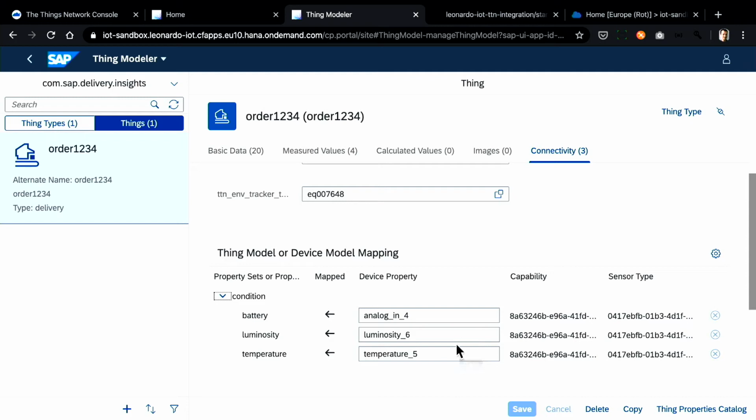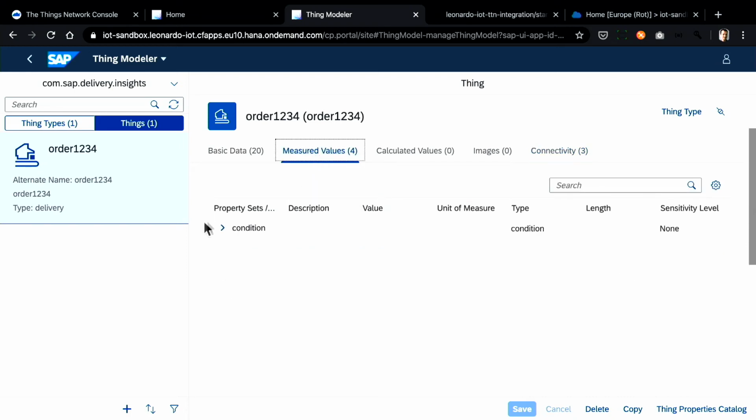On the right, you can see the luminosity _6 from the Cayenne framework. This is the naming that this Cayenne framework uses. Analog in 4, which is the battery value, and the temperature 5. And on the left, you can see from a business point of view, what does this translate to?